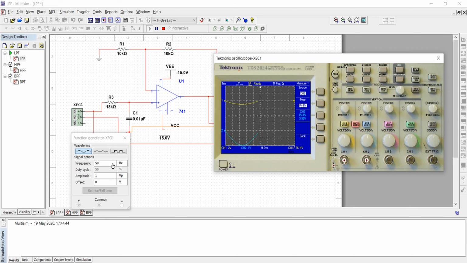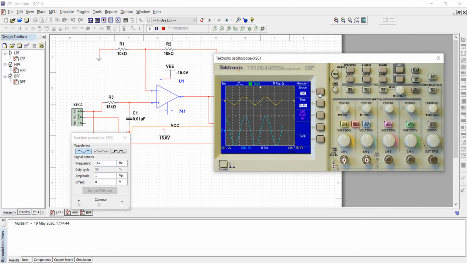Now what we will be doing here is varying this frequency. I will vary it to 100 hertz and click it out here. As the frequency varies, the gain is almost the same, what we can see here. It is 3.96 peak to peak. So I will be varying the frequency through this part. You can observe this particular function generator frequency. The frequency has been varied, whereas the amplitude of the output voltage is almost constant, but decreasing by 0.1 value, as you can see in the peak to peak voltage at channel 2.